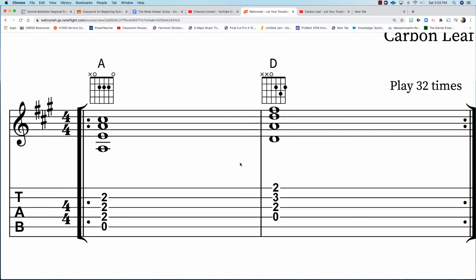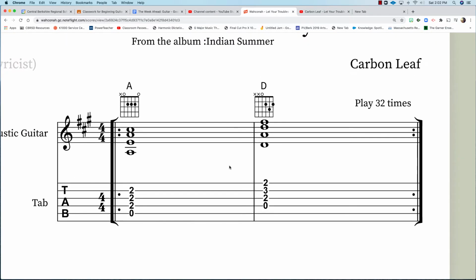So what's the rest of this stuff? Well, the rest of this stuff is traditional notation. We're going to get to this stuff a little later in the course. But this is something you should be able to understand right away. This 0 is a representation of the open A string. These 6 lines are all of the 6 strings on your guitar. This low one down here is the E string, but since you don't play it, there's no number on it.